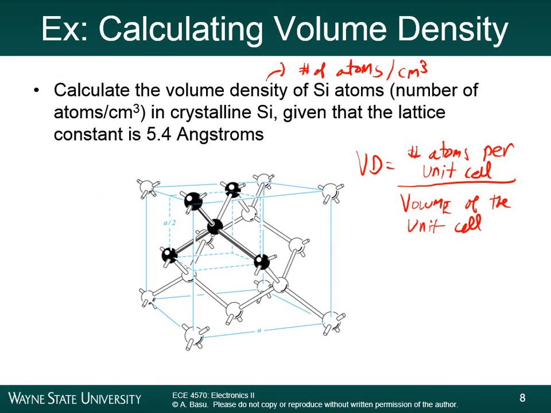All right, so I'd like you to try this problem. Figure out the number of atoms per unit cell, the volume of the unit cell. The only tricky thing here is when you're calculating the number of atoms per unit cell, you have to consider how many atoms are shared between adjacent unit cells. The rest of this is obviously pretty easy. So how do you deal with the atoms that are being shared between adjacent unit cells? Exactly. So let's all try that. I'll give you a few minutes to work on it, and then we'll go over it together as a class.